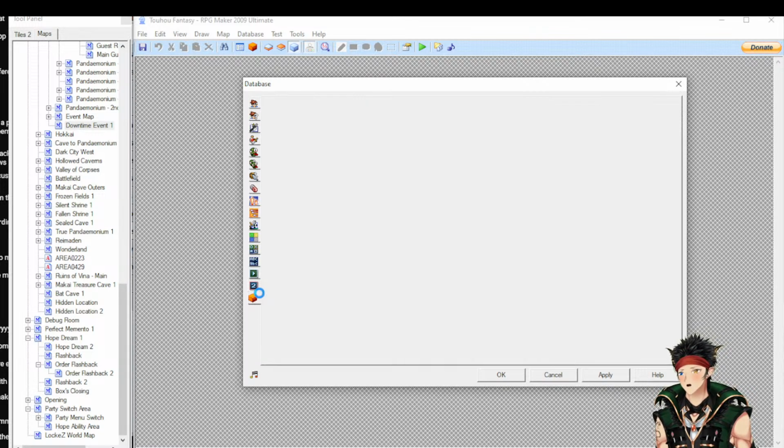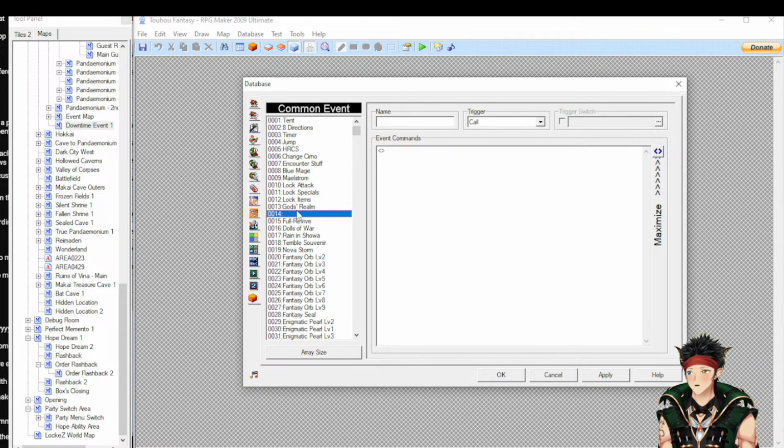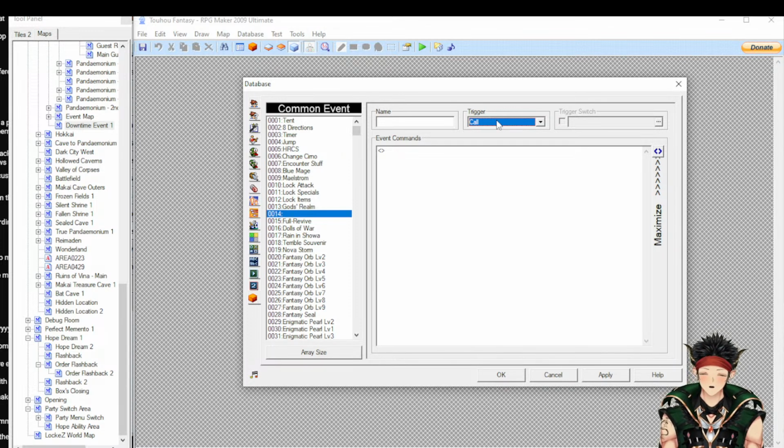And lastly, common events. I told you I was going to get through this today. There's not a whole lot in here compared to MB. And really, I don't really have to show what most of these do because they're very self-explanatory. So over here, you have common events. So you have a call. So you have to, like, call this from another event. You have auto start. You use auto start if you're using, like, a cutscene or something. And parallel process is for when you want it to run alongside all the other events.